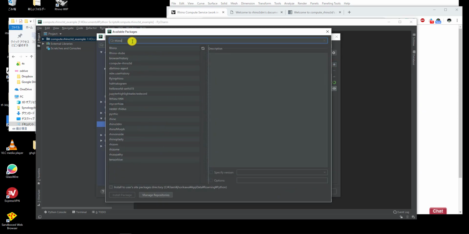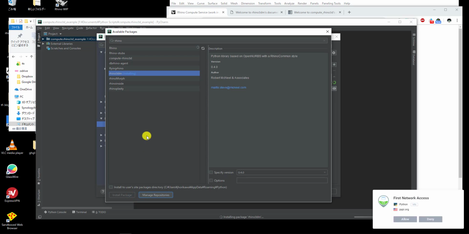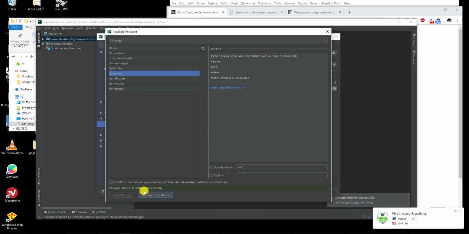Search for Rhino. It will show you several libraries that I need. First, I'm going to install this rhino3dm. This is a Python wrapper for the OpenNURBS library, which you can use to write and read Rhino 3DM files or make basic NURBS geometry based on Rhino.